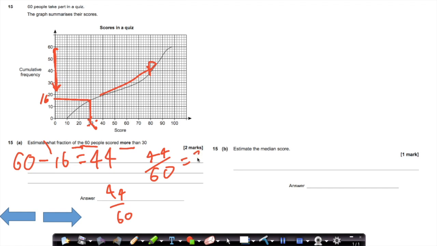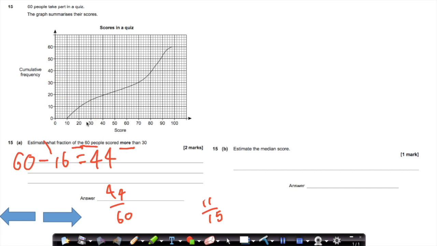However, because we like being really accurate, we might want to simplify that down a little bit. If they're both even numbers, remember we can just divide the top and bottom by 2 to make it equivalent. And this is 22 over 30, which we can simplify again, dividing by 2 to give us 11 over 15. Any one of these two would have given us the mark. You could have said, I know these are both in the 4 times table, so divide by 4 straight away, but for completeness I've shown you that there is another way of doing it. If you want to do it step by step, divide by 2 and divide by 2 again. So 11 over 15 or 44 over 60 would have given you the mark there. Estimate the median score.